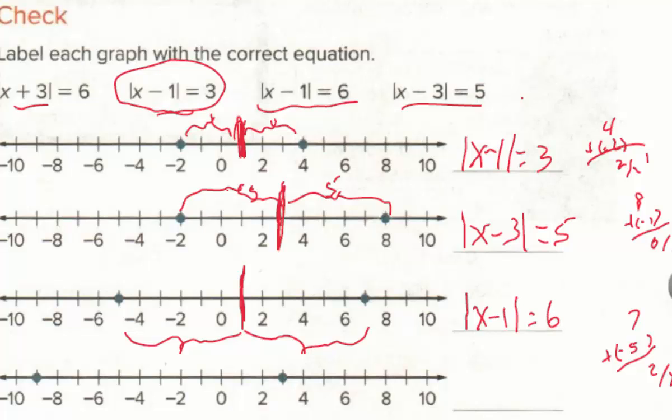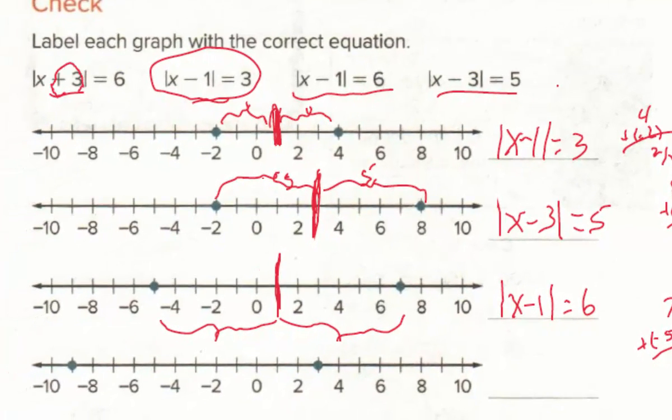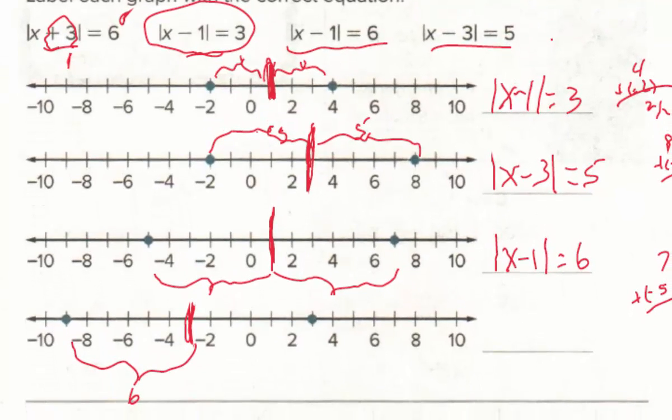And by default, the last one should work, but let's go ahead and test and see. Based on the way this one looks, it says plus 3. Remember, it's supposed to be a minus, so minus must be minus a negative here. So minus a negative, I'm looking for a -3 in the middle and a distance of 6. So let's see, -3 is right here. And if I calculate from -3 back to -9, that distance is 6. And from -3 up to 3, that distance is also 6. So yes, that does match. So absolute value of x plus 3 equals 6.